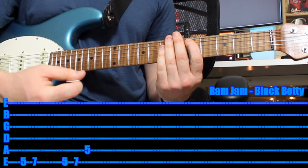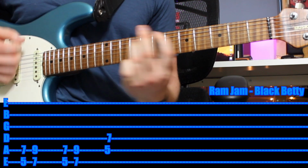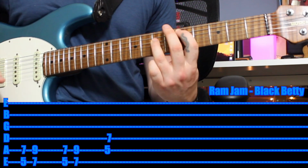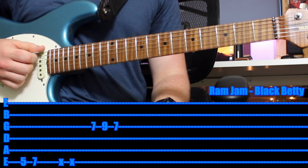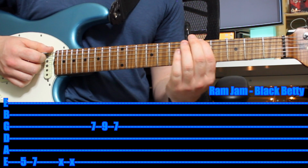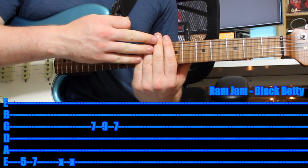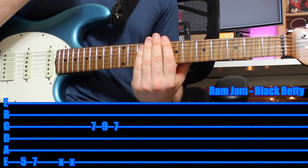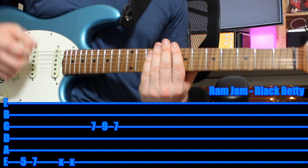Then the main sort of riff sort of comes in. If you're playing with power chords, now, one finger method. The next part is a little bit tricky. You play the 5th fret, then the 7th fret. Then just resting your fingers lightly on the strings, but not holding them down, just lightly. I would strum down and then strum up. So you get that sort of a percussive sound.